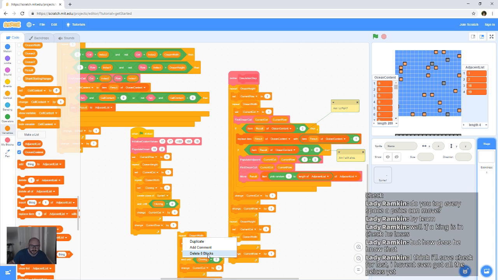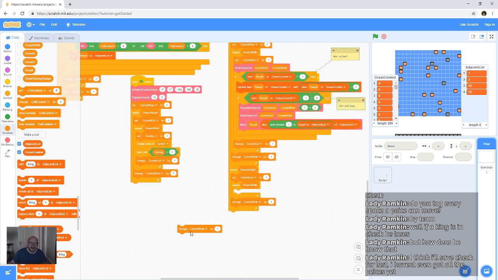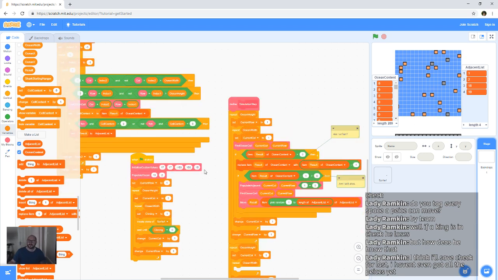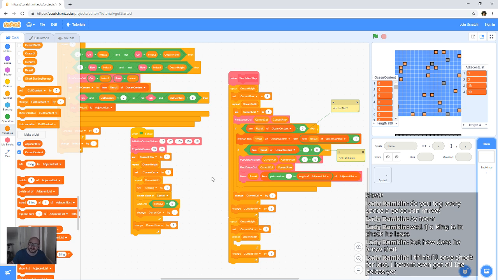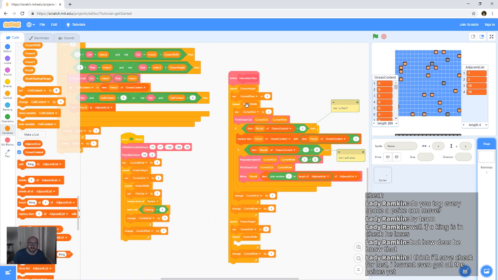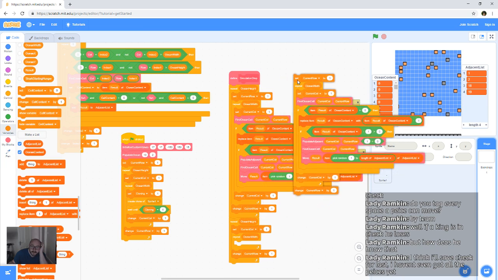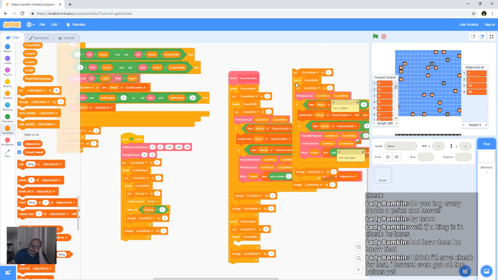Delete. Wait, it's just drawing a whole load of, what? How on earth do you end up just drawing a random line of sharks across the bottom of your screen? That's so weird. Okay, so you set the current row inside the height. No, you set the current row first. And then you set the current column. Oh my god, that's not what I wanted to do at all.